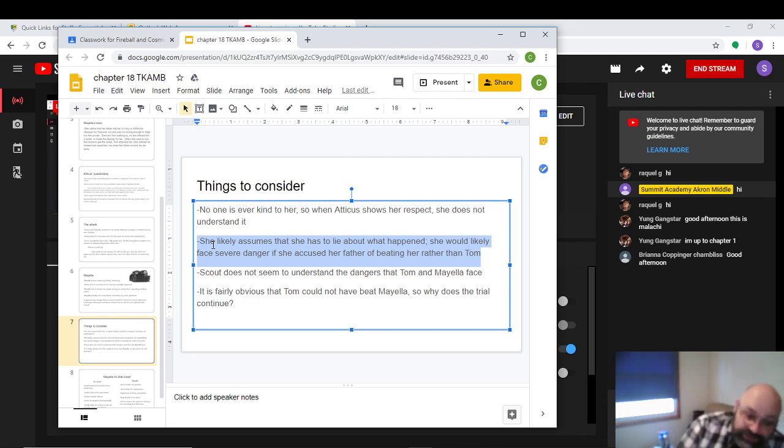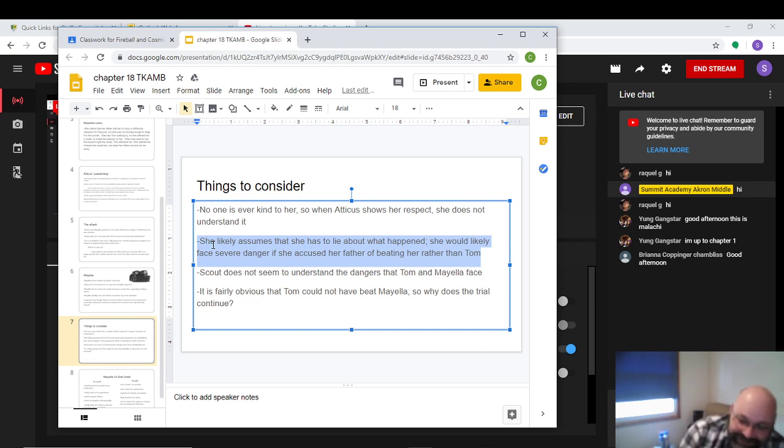So a question that this should leave you with is, why does the trial still go on, right? It's pretty obvious that Tom's innocent of what he's accused of. Why do you think the judge doesn't just throw the case out? It's obvious he couldn't do it. It's obvious he's not guilty. The sheriff still arrested him, though, even though the evidence was very stacked against Tom. Why did the sheriff arrest him? Why is the trial still going on?